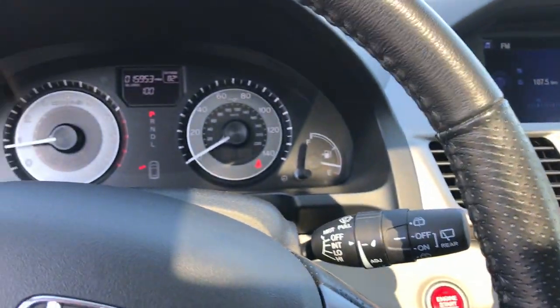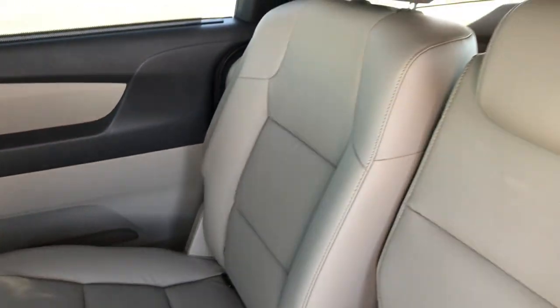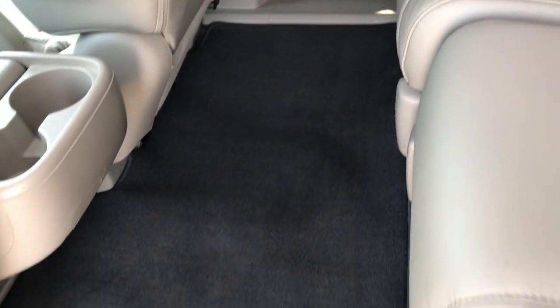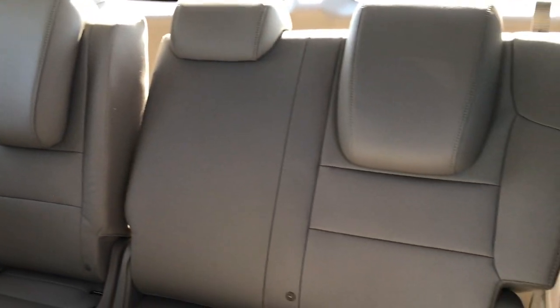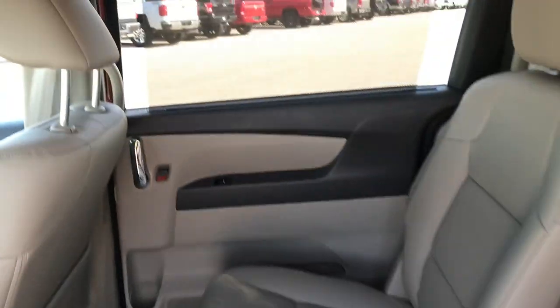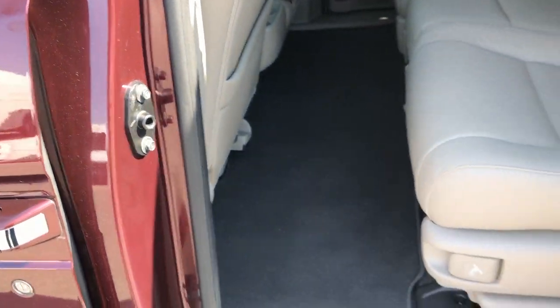We'll take a quick look at the back seats. We have second-row bench seating — this is an eight-passenger vehicle. These seats are in absolutely perfect condition, no rips or tears back here. It has the LATCH child safety system with seat anchors for car seats. The back carpeting and floor mat is very clean. These seats do slide up to give easy access to the third row, and the third-row seats are very clean as well. Factory floor mat back here, all the carpeting is absolutely perfect. It has rear air controls and second-row side window shades, and buttons right there to close those doors.